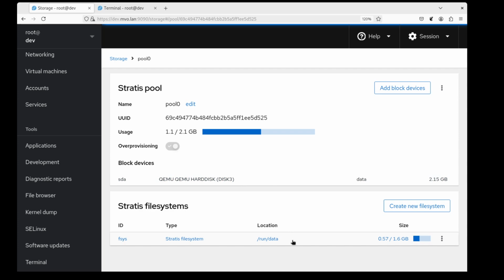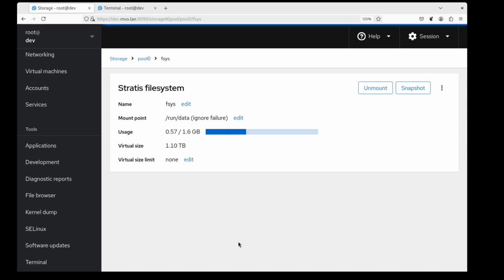And over provisioning used to be blue. It's on, but now it's already gray. And if you hover over it, you can see that no, we can't switch it off anymore. It's too late now after creating the first file system because of the virtual size of this file system.